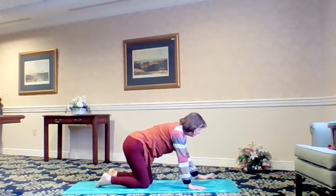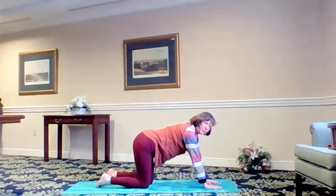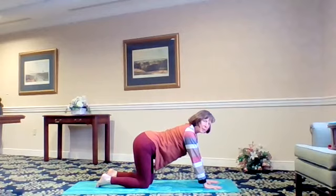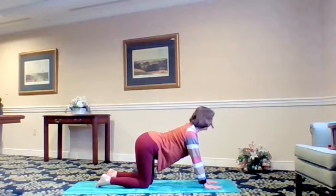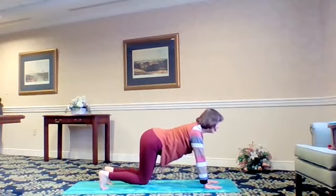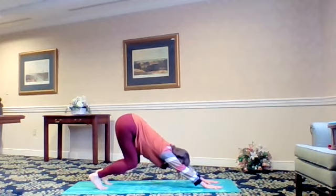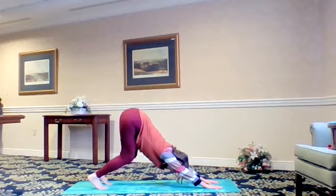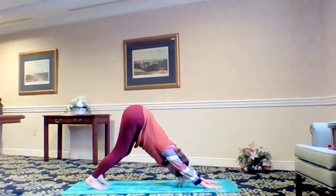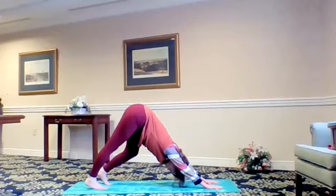So coming into table, walk your hands forward a little bit in front of your shoulders. Turn your tailbone up, slide your shoulder blades down, lift your chest. Remember the posture clasp, broadening the chest. Turn the toes over, lift the knees and press the chest back towards the thighs, deeply bent knees. And then begin to lift the hips, moving the legs towards straight. And we'll pedal one heel and then the other.